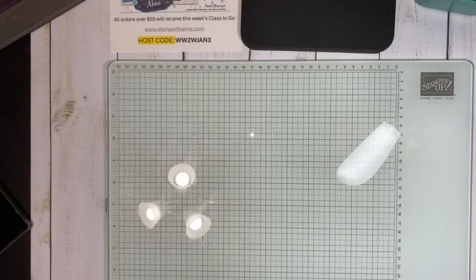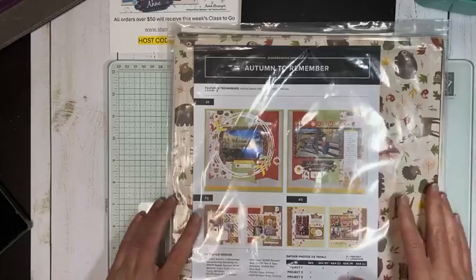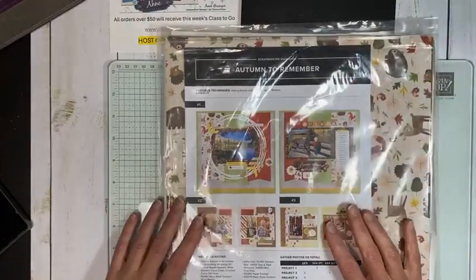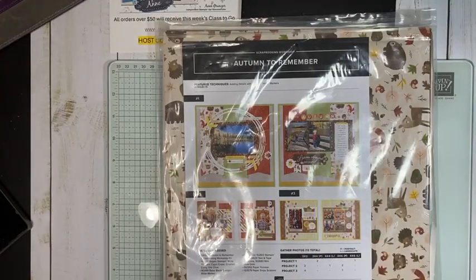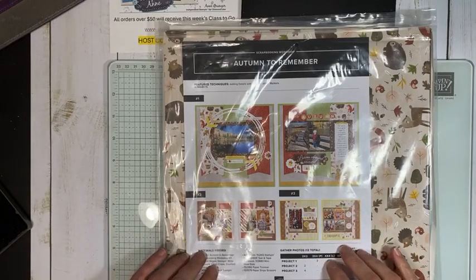All right, so I'm going to show you one of our scrapbooking kits. If you have not seen them, I think you're going to be very impressed with them. If you are new to the world of scrapbooking, and you're like, hey, Anne, I'm really enjoying your videos on Monday nights, your scrapbooking time, and I really want to dive in, this would be a great place to start.